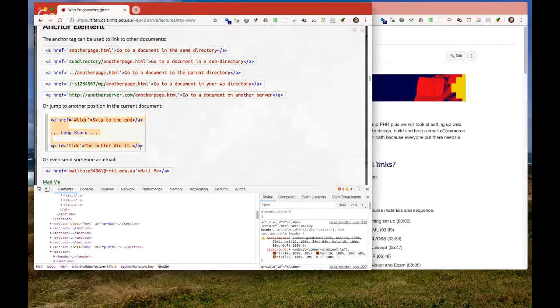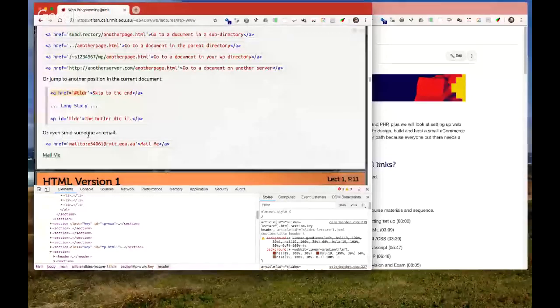You'll actually be using this in your assignment 2. What I want to have is a single page application. There will be another page, which is the receipt, but most of the programming for assignment 2 and assignment 3 will be in a single web page. So you will need links that jump you to content in that page.